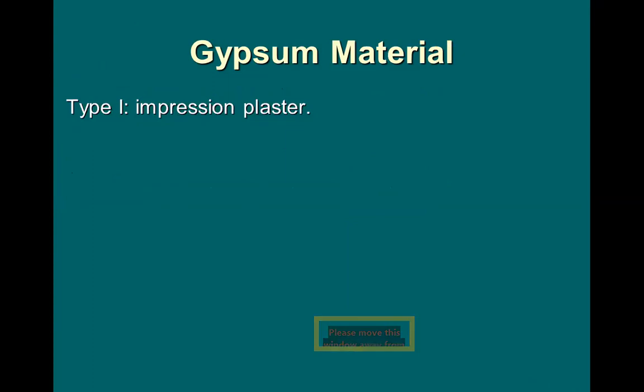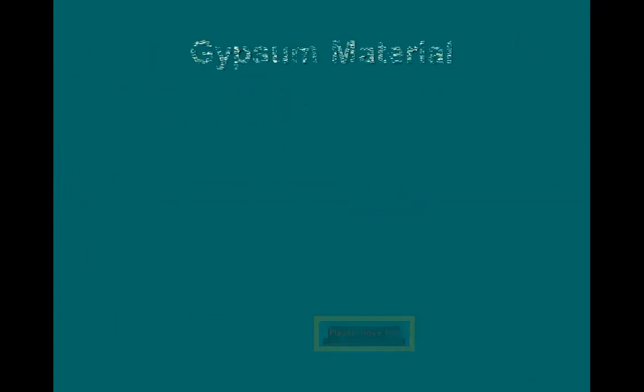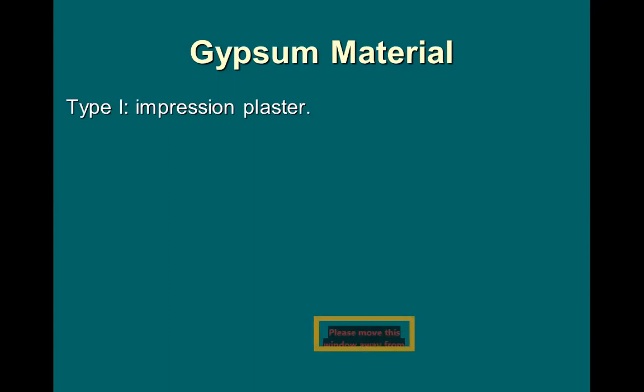الجبسم ماتيريال بصورة عامة اللي تستخدم في الكراون بريدج. الامبريشن بلاستر ما يستخدم لأنه يعتبر مادة غير إلاستيك، نون إلاستيك، ما تستخدم بالكراون بريدج. لكن الجبسم ماتيريالز اللي هو البلاستر يستخدم بالبرايمري امبريشن، ممكن نصبها ونحصل على ستدي كاست.